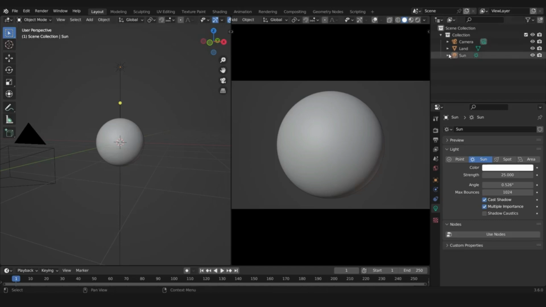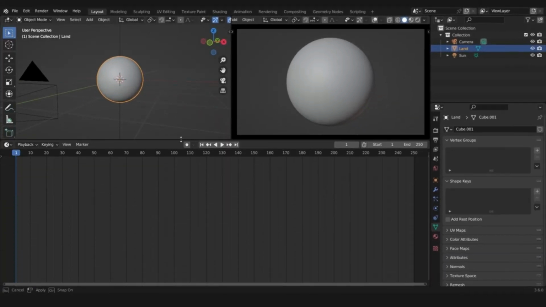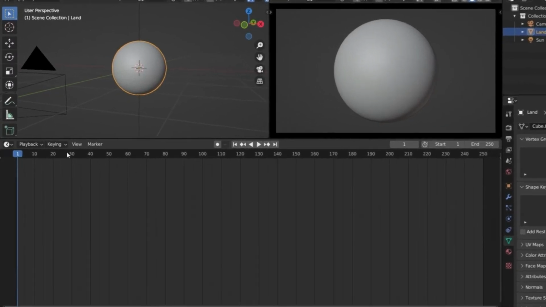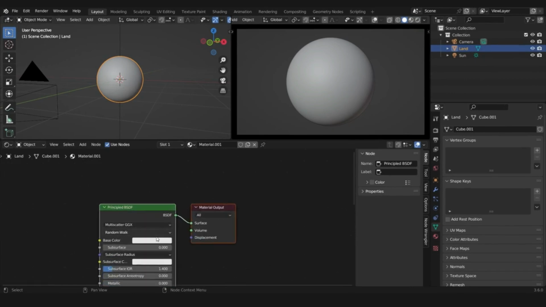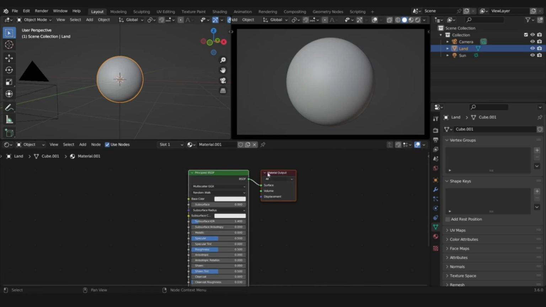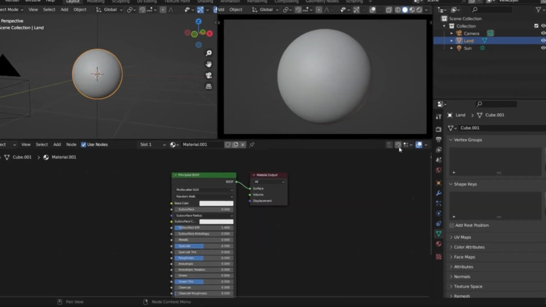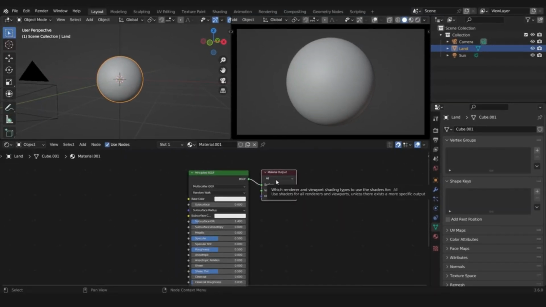So now back in Blender, make sure you select your land object, which is the sphere, and I'm going to jump from here, from the timeline, which is the default editor, to the shader editor, basically where we create materials. Right here, there are a couple of things that I like to do. First of all, I'm going to hit N to hide this sidebar to have more space. And also, if I activate this magnet right here, the nodes will be able to stick to the grid, which I find more satisfying. So let's start shading right now.